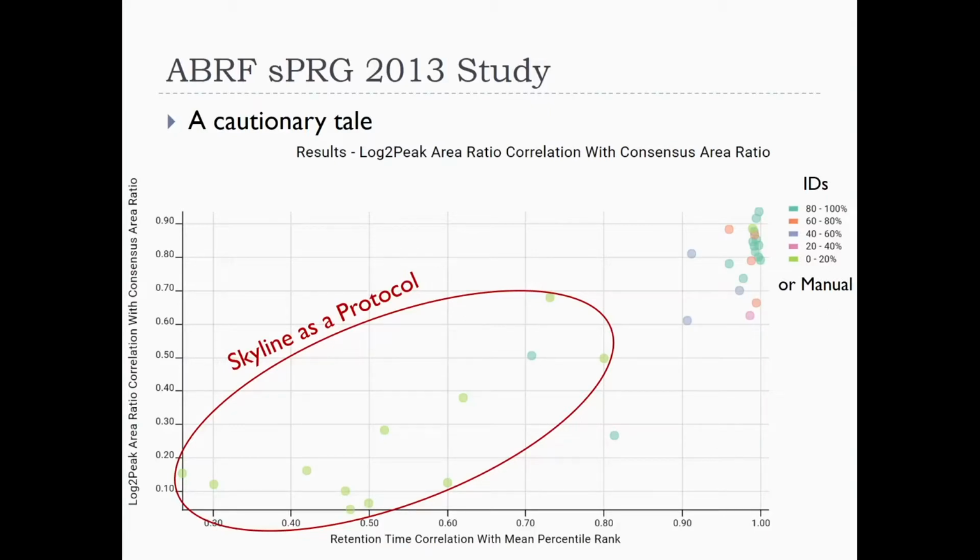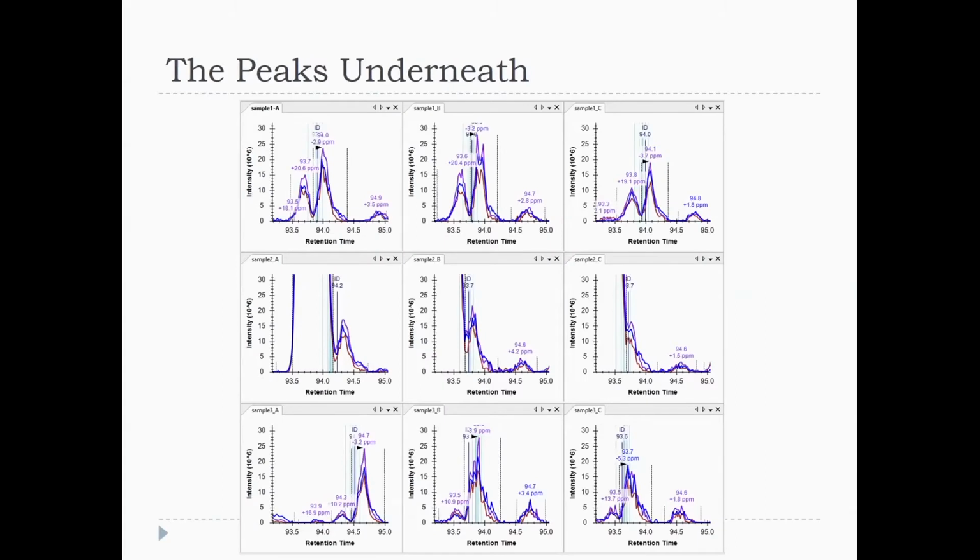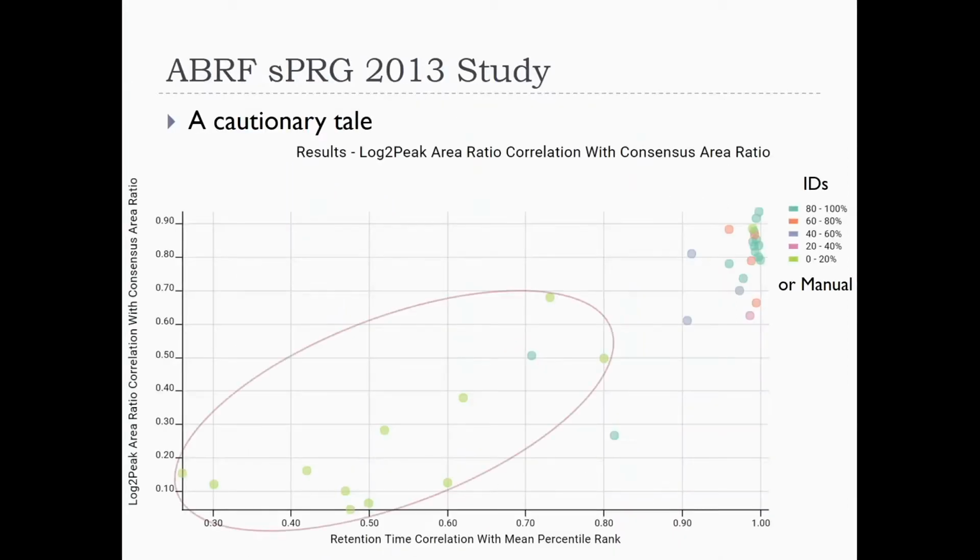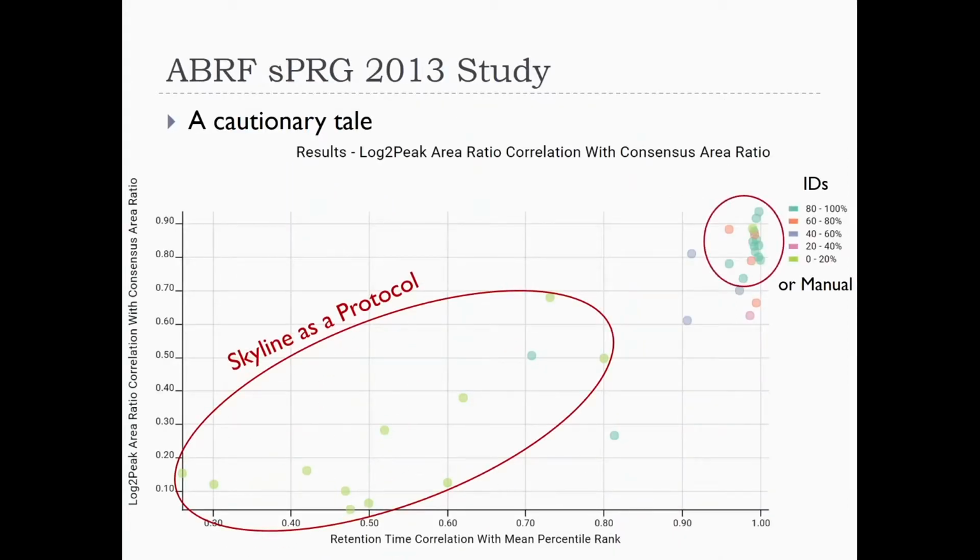Without very much attention to detail, without ever looking at the kinds of diagnostics that I've just shown you, because if they'd even looked at one single plot like this, they would have noticed, well, wait, I don't have any ID annotations. That's a problem. And then the people with 80 to 100% are all up here. So basically what we got from that was the tools work really well when you know how to use them, and we then spent more time to try to improve and make it less likely that you would fall into a pitfall like this.